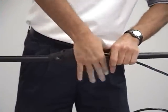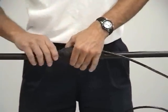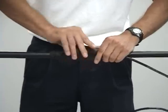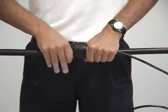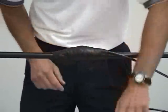Just smash it down. Make sure all the air is out of it, any inconsistencies. When you're completely done with this, you want it to almost look like the shape of a little football. The inspectors will look for stuff like that. They're going to look for, you know, the sharp edges. If you left the sharp edges in there, they're going to know it because they're going to feel it and they're going to see it start to poke through.